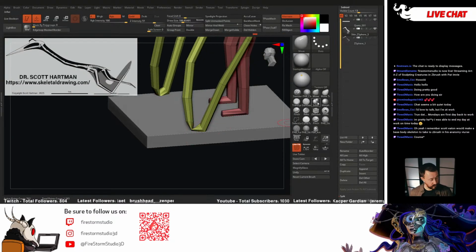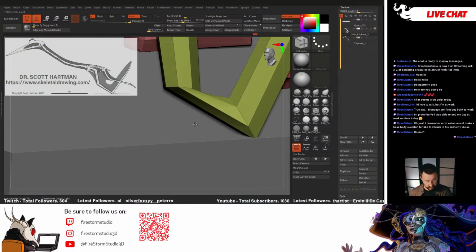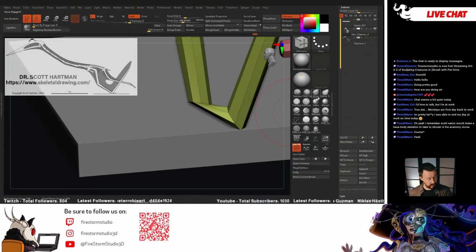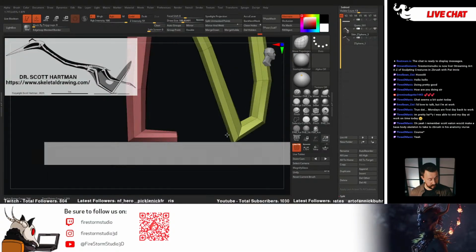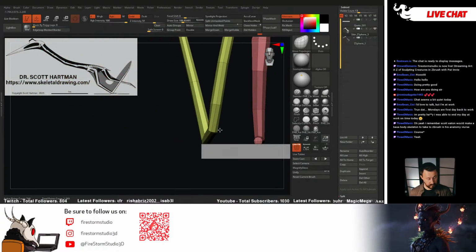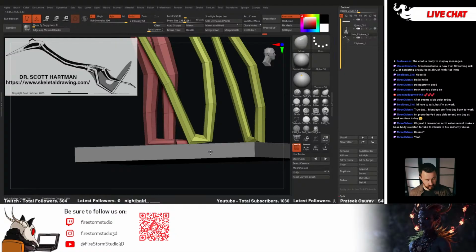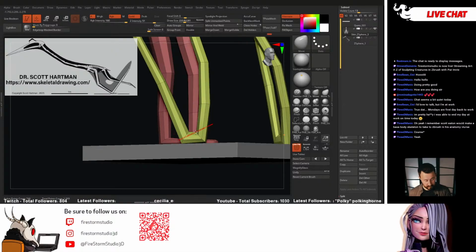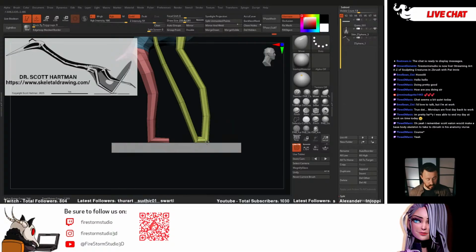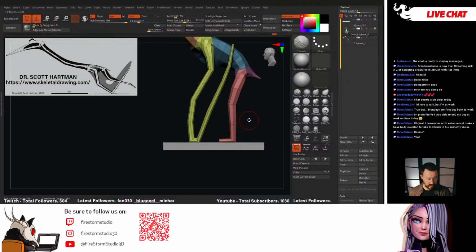So we've got a little bit of a weird kink here in the mesh. I think the easiest way to fix this is to go in and just delete that edge loop and then reshape all this. There we go. Okay, that's not 100% accurate at the moment, but I'm just putting that in place to make my life a little bit easier later on.